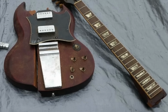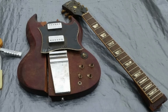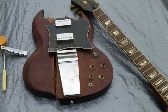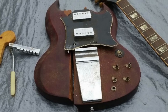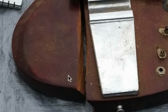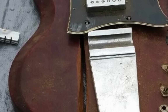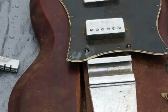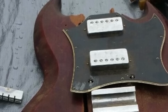Now, apparently, it's easy enough to do that. It looks a little bit ugly because you get crack marks, but that's how you can get golden era SGs for like half the price. This is ridiculously common. The only thing that's actually a little bit scary about this thing is this. So the fact that the pickguard is covering that, it kind of hides what you might see under here. I'm guessing it's not too different, but is this actually even still attached to the guitar or not is the question I have. I'm guessing no, but thankfully it looks like it would all line up pretty good, so a quick little glue job should suffice. You might have to do some filler and whatnot, but a good skilled luthier, that's not a problem at all.